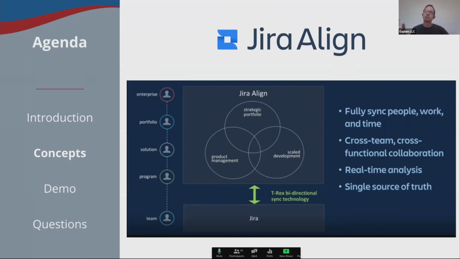So again, Advanced Roadmaps could be a better fit if you're a smaller organization or you're just kind of just getting started thinking about Agile at Scale. But then Jira Line could come in later on once you start to get some maturity, once you get at least one PI going within your organization.